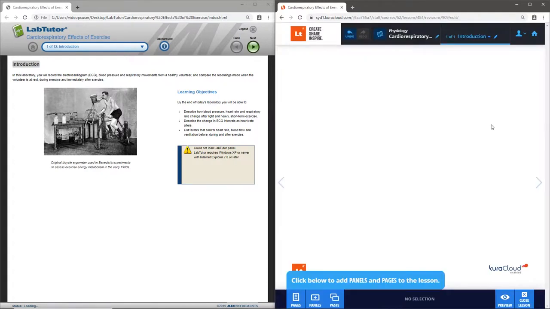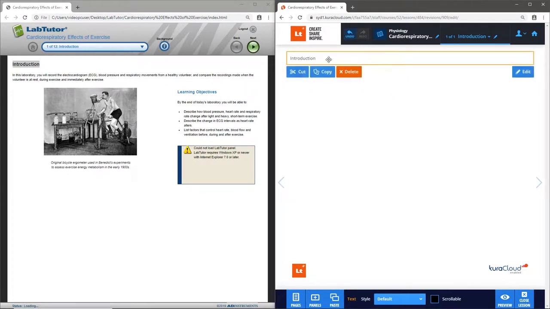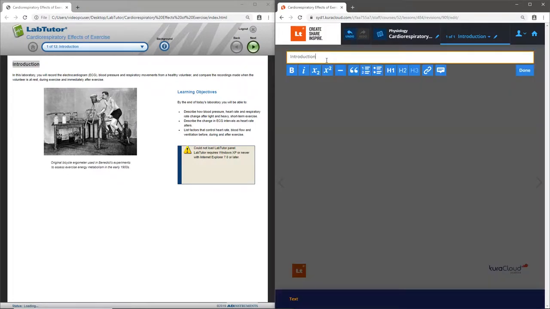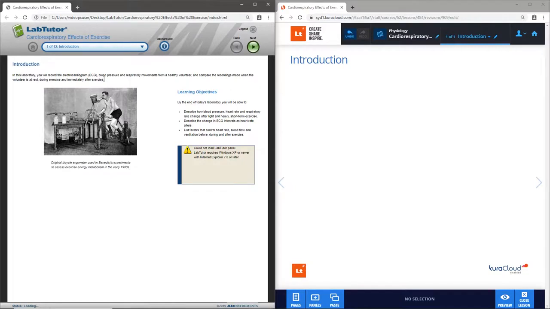In LabTutor, there are page items, for example, a block of text or an image. And these correlate with panels in LT. Now you can skip adding page items and panels and just drag content directly into LT. For example, to copy text over from LabTutor, highlight the relevant text and drag it straight into the LT lesson. You can change the size of the heading text with the heading text buttons, add bullet points, or numbered lists.